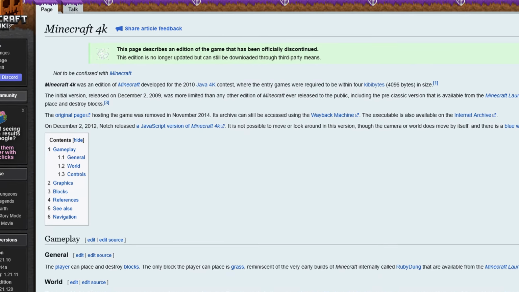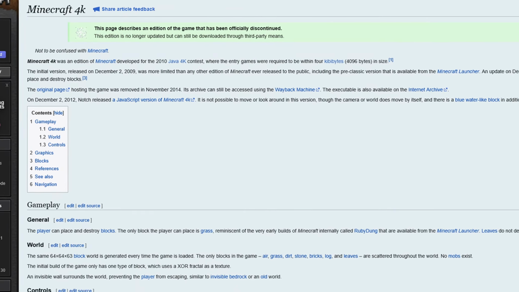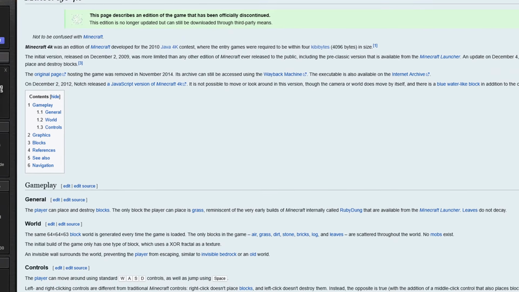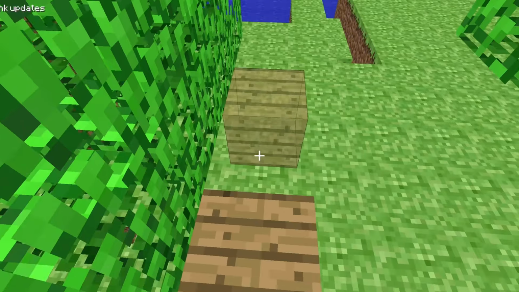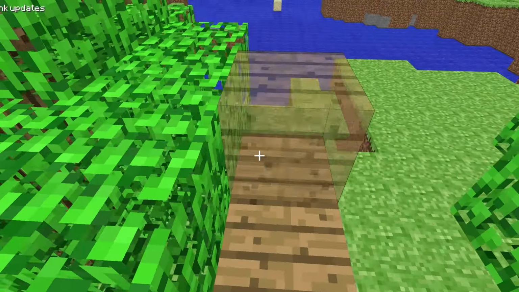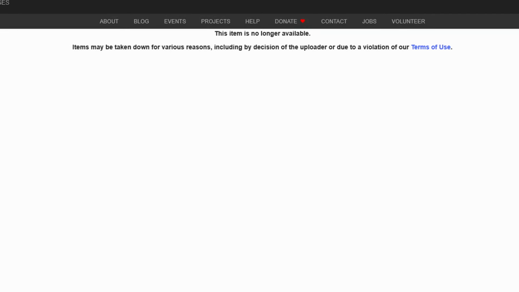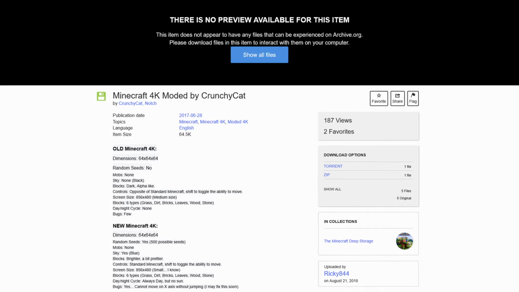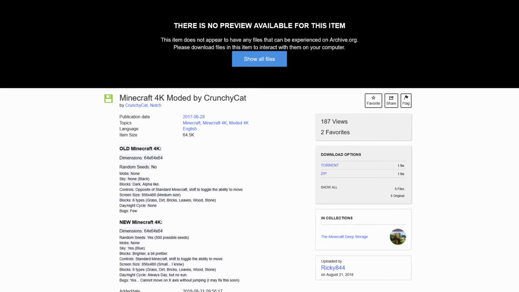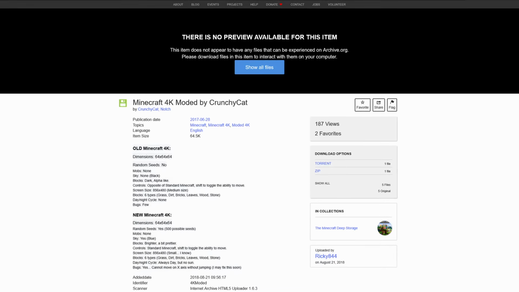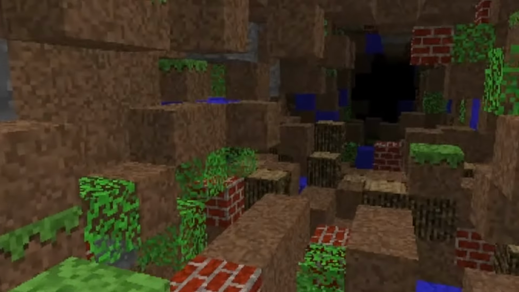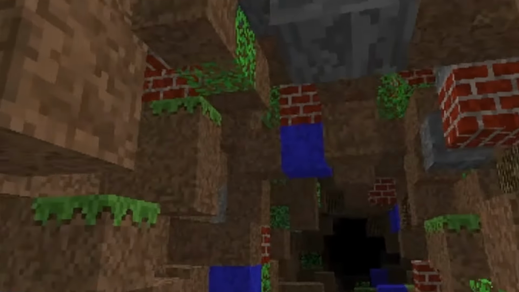But again, you may be like, what about Minecraft 4K? Which was the edition that Notch made for a contest, where the game had to be under, how big did it have to be again? What was the size again? 1.3 megabytes? Oh wait, no, it was 4 kilobytes. Oh, I feel like 4K meant picture quality. So the backup of Minecraft 4K was just taken down. Yes, there is a modded version on the archive, but I don't really trust this person. And the original was taken down. And it was probably Microsoft taking it down because, you know, Microsoft things. And I feel like we aren't missing too much.